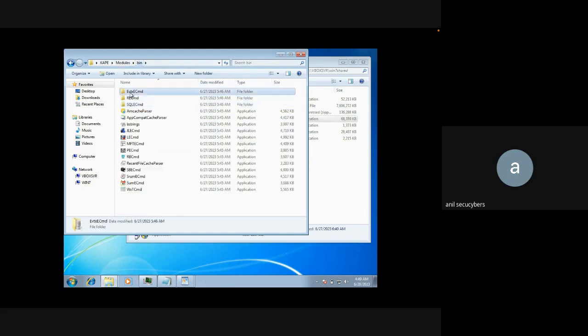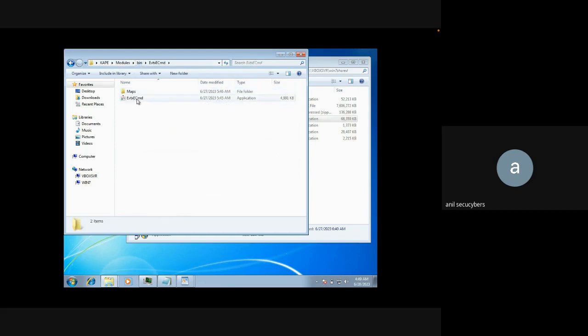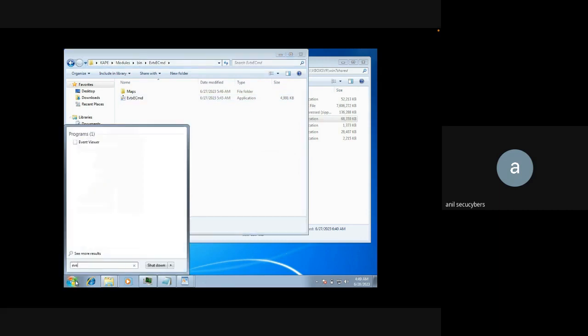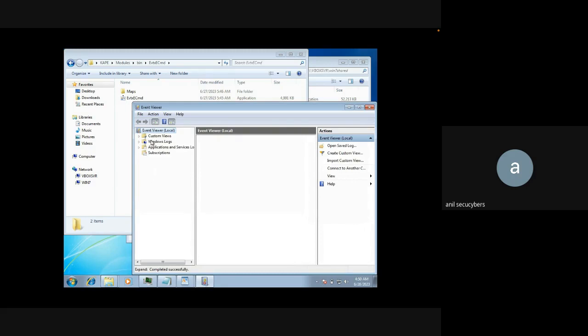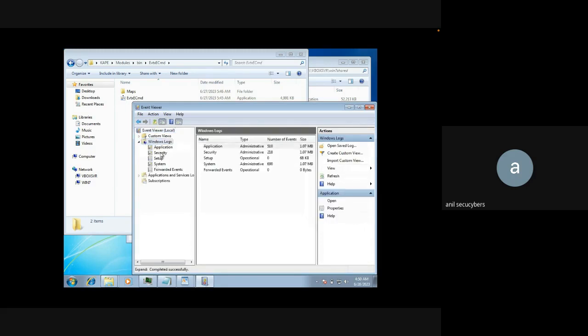In a similar way, there is EvtxECmd. What will happen is that if I go to the event viewer, so you see, let it just quickly open. If you see Security, right?